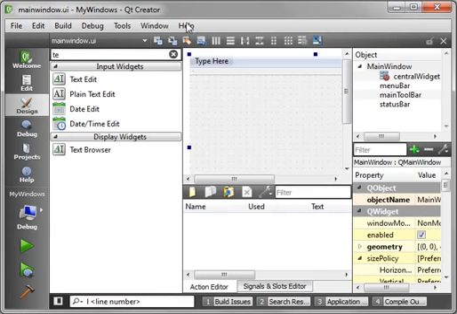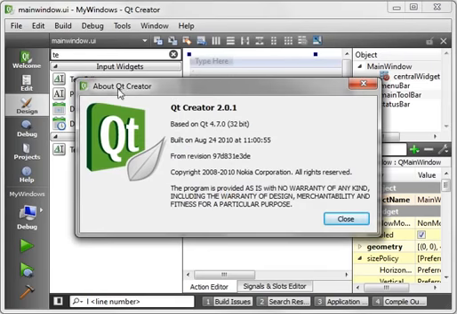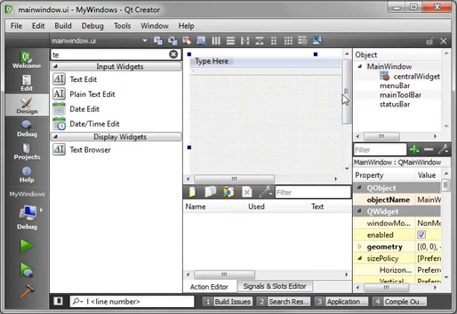Qt Creator was actually built using Qt, so this big window, Qt Creator, with all these buttons and menus and everything, this is actually a QMainWindow. Now we're going to discuss later what's called a dialog. So when you click About Qt Creator, this is a dialog. And then you have things like this button and this picture and these little things. These are called QWidgets. Now back to our main window.